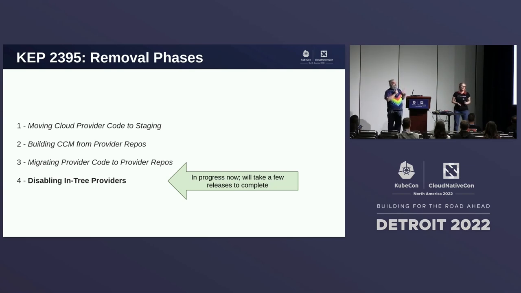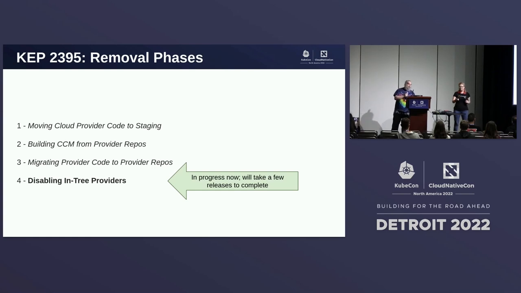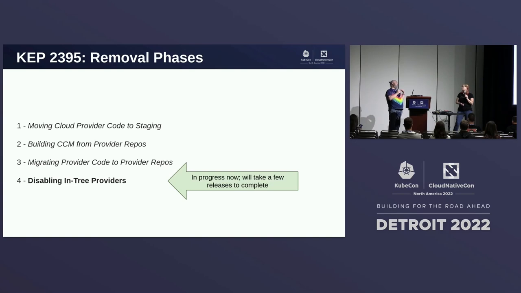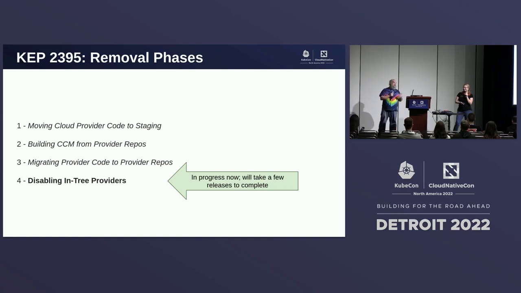This is taking us a while to get through. People have been asking for several releases: when is this going to happen? In 1.26 we're going to try to make it happen, but it might take us a few releases to complete it. If we find errors in the integration testing, we'll have to slow down our cadence to fix those things. The SIG probably needs to communicate more clearly to the community where we are in the process.